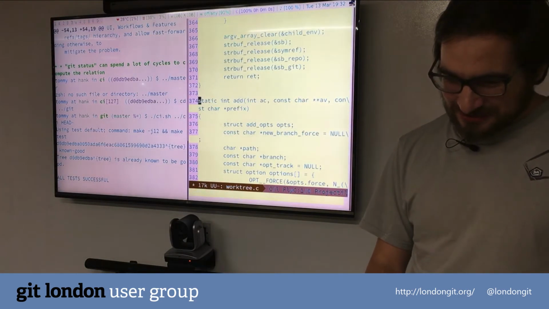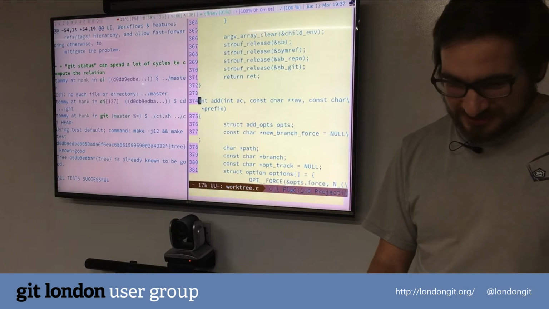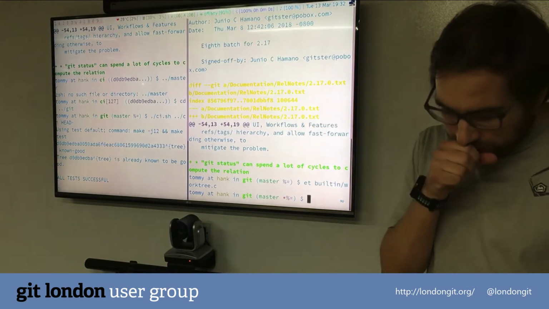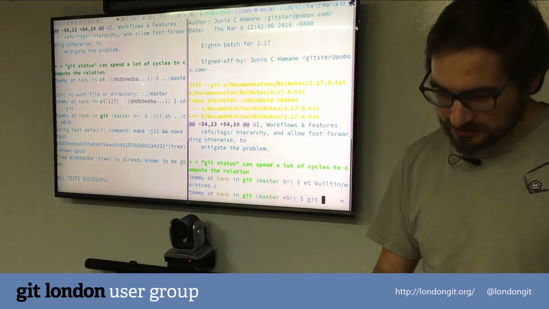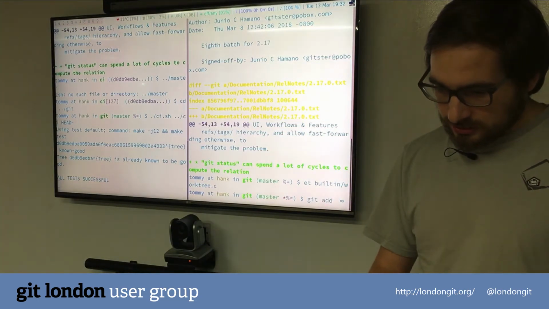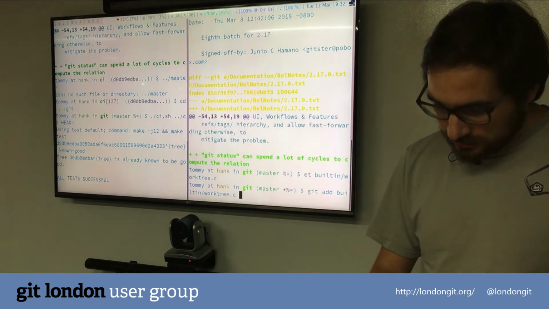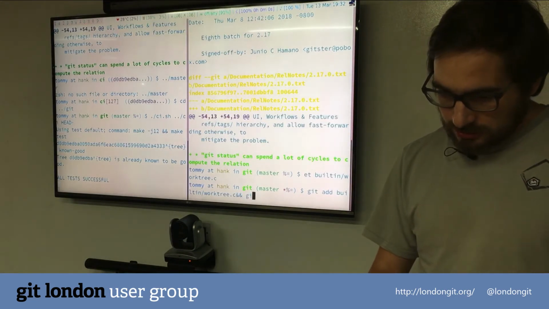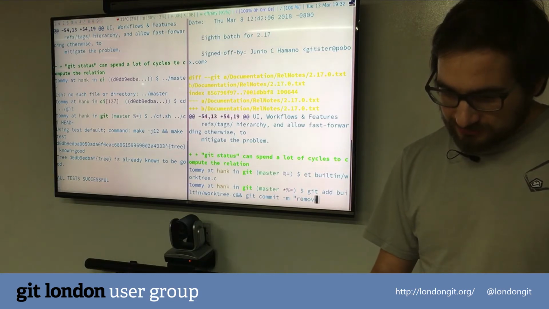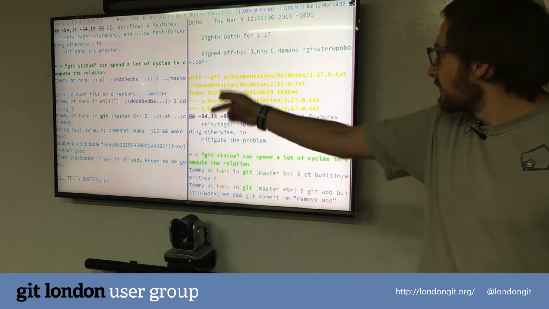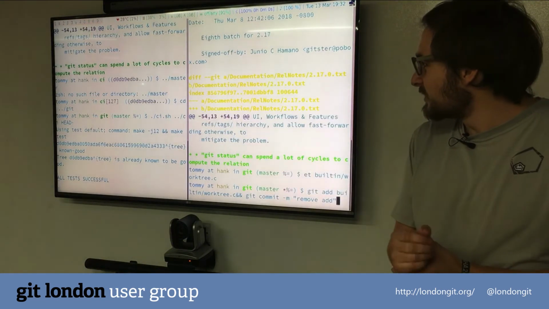It's not useful, and I also need to remove this static to make it compile. So now I'll add this, and git add.